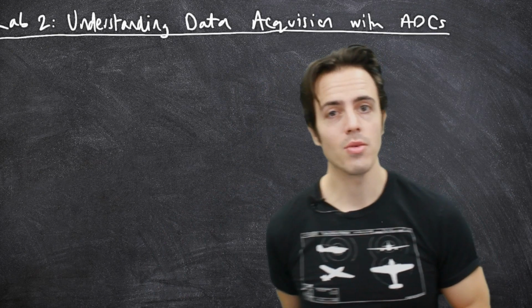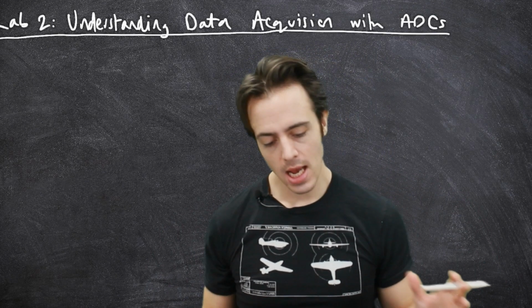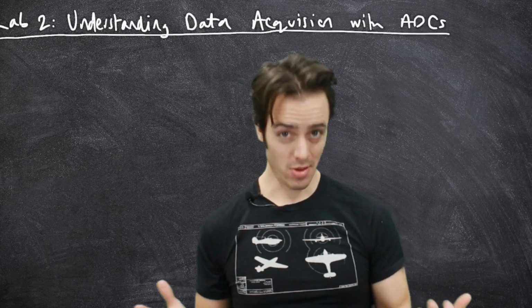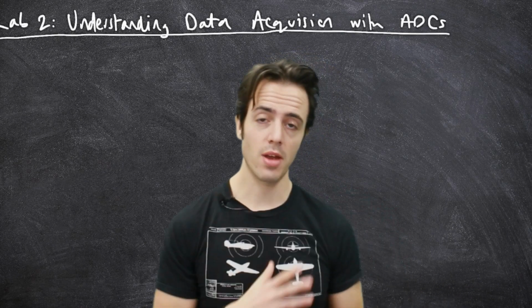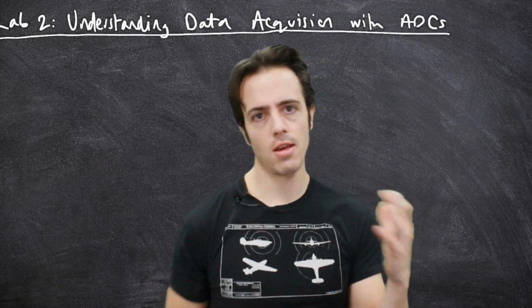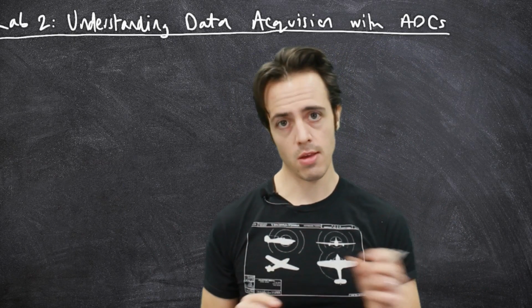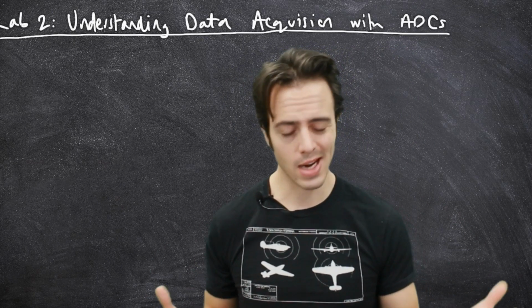Hi, good afternoon everyone. We're here for Laboratory 2 of Mechanical Lab 319, and this follows directly from the lecture that we just had. The lecture was understanding what the process is of taking data that exists as a physical quantity somewhere in the world and turning it into a number that exists for human beings to interpret and analyze.